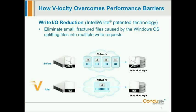Yeah, just to help conceptually understand, if you're trying to move a gallon of water across the room, you can do it one of two ways. You can do it with 300 Dixie cups, or you can do it with a gallon jug. That's basically what V-locity is doing. It's reading and writing more data with every I/O operation to deliver more throughput, because a gig of data does not need as many I/O as your application currently requires once we increase I/O density, which ultimately reduces the noise and randomization that occurs at the hypervisor layer.